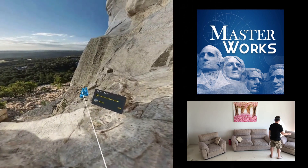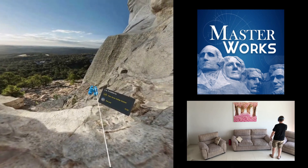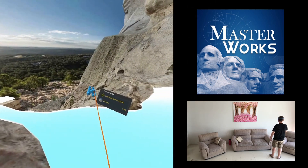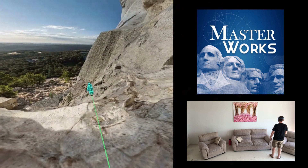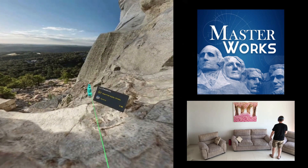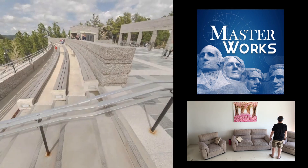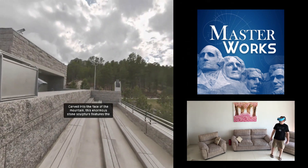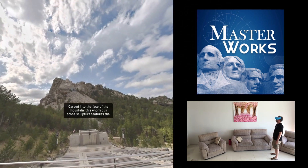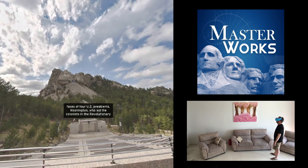What you're looking at here is not just 360 imagery, although there are 360 images incorporated within the experience. What you're looking at is photogrammetry — full 3D scans of these places. The app was developed by a company called Firebridge and published by SciArc, which is a non-profit organization founded about 15 years ago with a mission of digitally recording and archiving some of the world's most important cultural heritage sites.